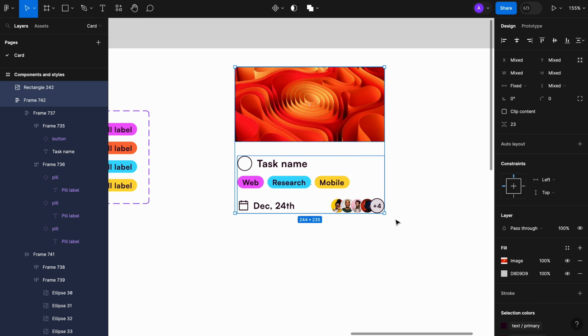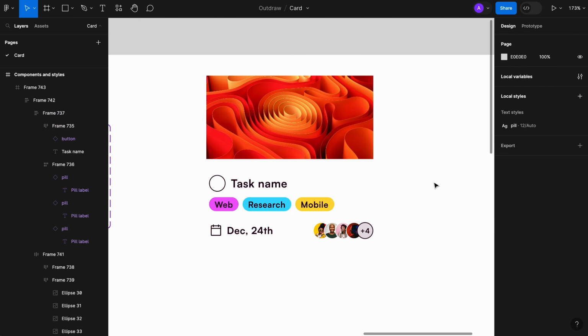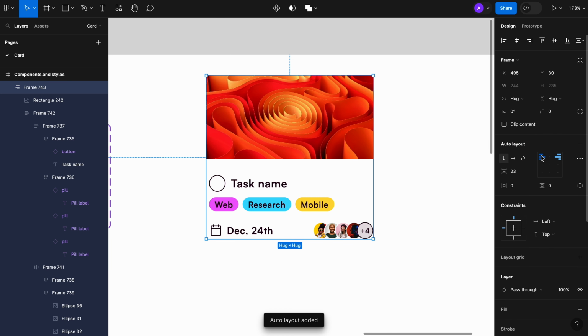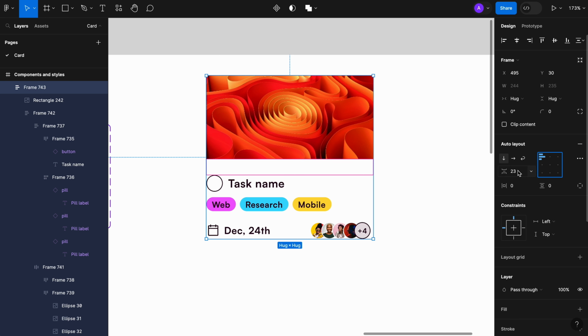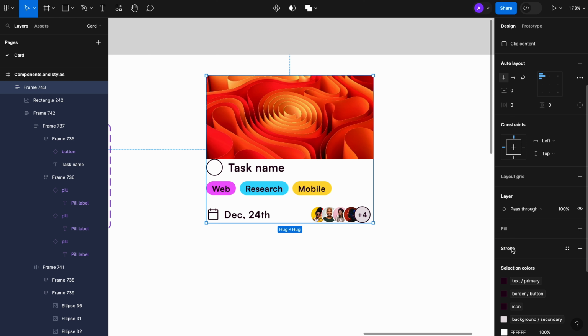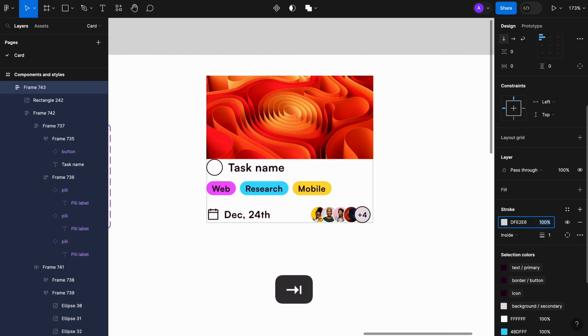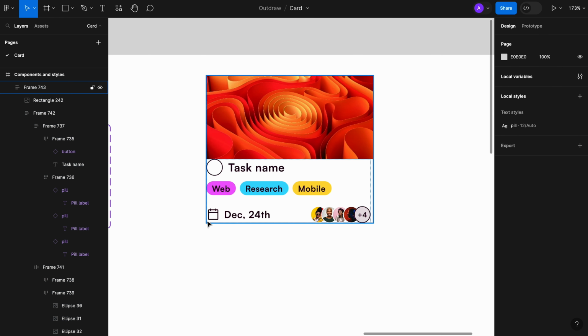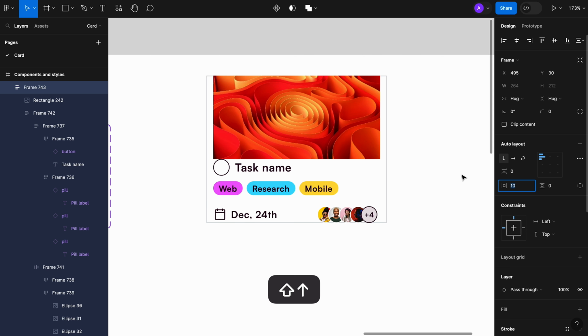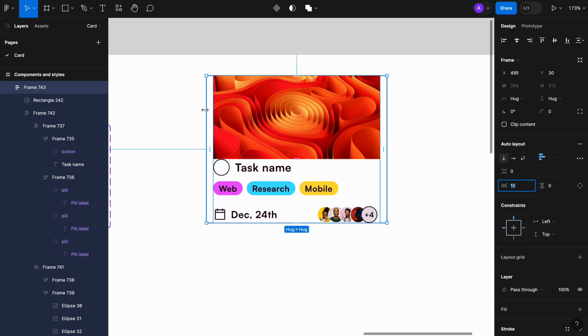So let's create our final frame for the card. Let's add auto layout to our card. So let's click auto layout and let's go top left, and let's reduce spacing to 0 so that we have a good starting point. Let's add stroke to our card so we can see it a little bit better. Let's say it will be this light gray color, and you can see here that there is basically no padding around the elements, but we don't want to add padding on the level of the card because it would be adding padding also between the edge of the card and our picture, which is not what we want to do.